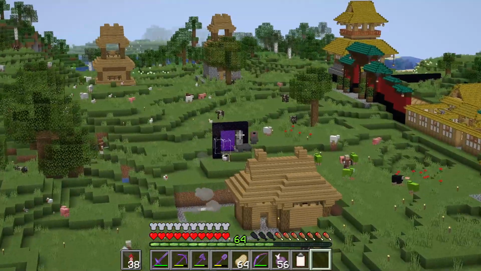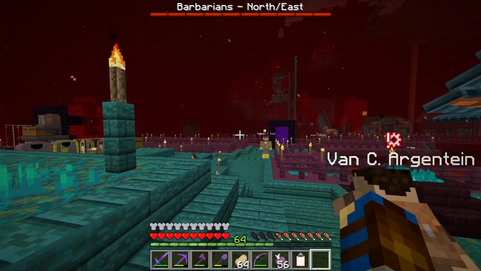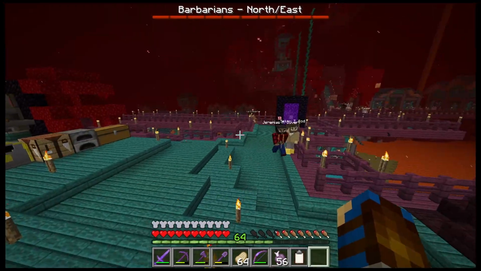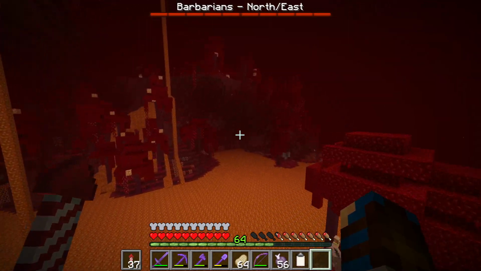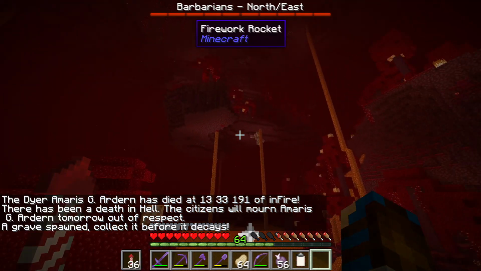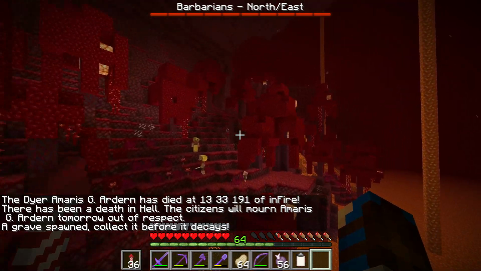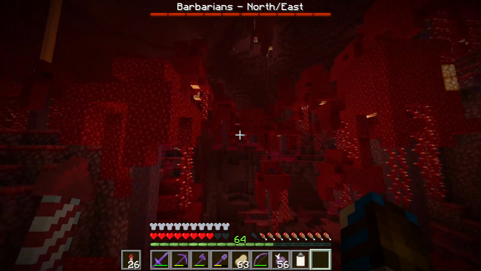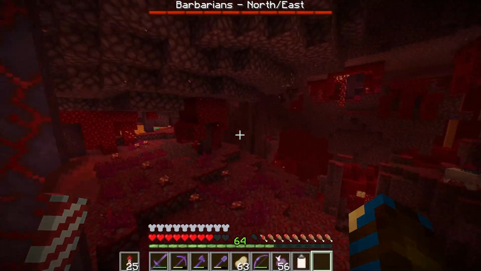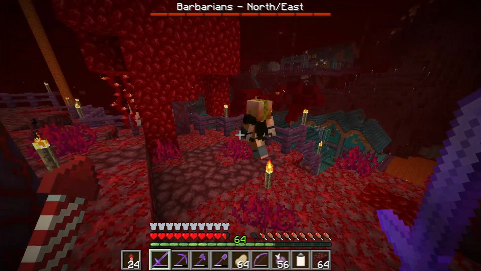Perfect, right, off to hell. Oh yes, hell still has a barbarian raid going on at the moment, doesn't it? They are coming from the northeast, which is somewhere over here I believe. That's our dyer here in hell just died to lava, which is not great. At least the elytra has made it a bit easier to get around in hell, but I just cannot find these bloody raiders. And I have found them.